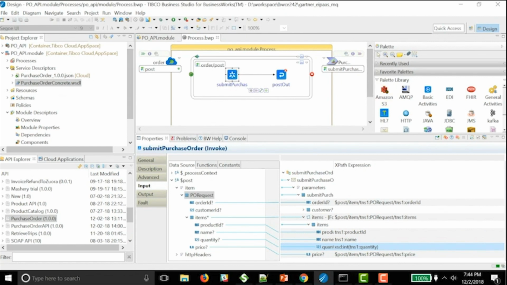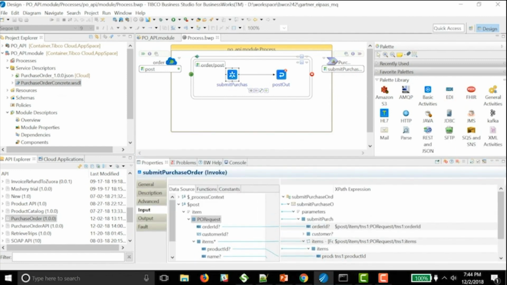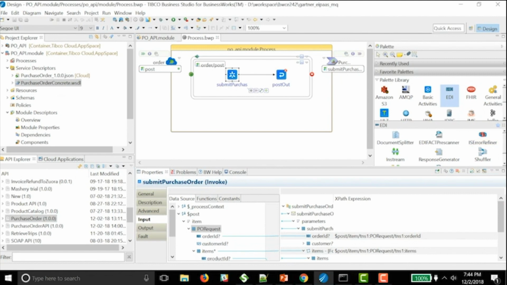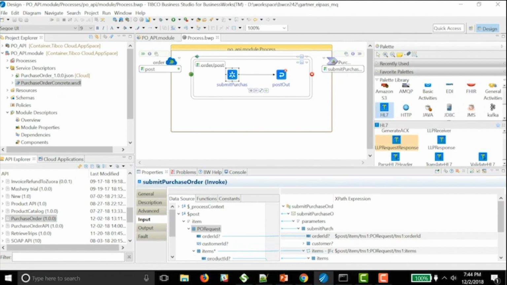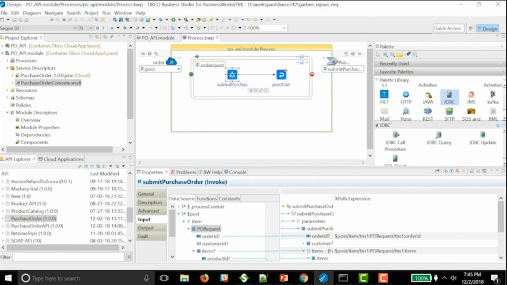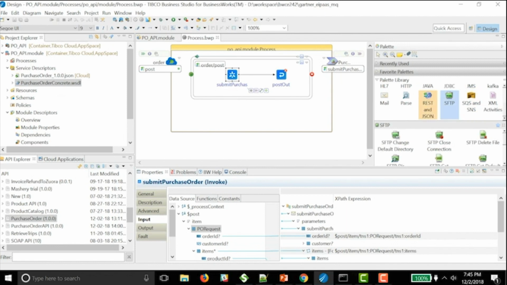Now we're going to spend a lot of time talking about SOAP within this demo, but that by no means is the only thing that we can connect with. We have on the right-hand side in the palette many different endpoints that we can start to work with. We have the ability to connect with EDI and HL7 for that B2B type integration. We can install additional connectivity here as well. We see we have Kafka and Amazon, SFTP and TCP. So whatever technology we need to leverage, wherever the data resides, we have the ability to add that within our palette on the right-hand side.